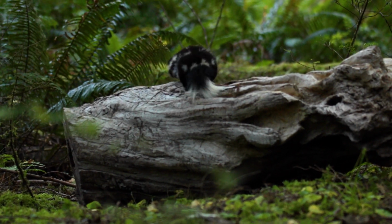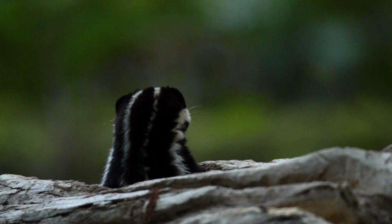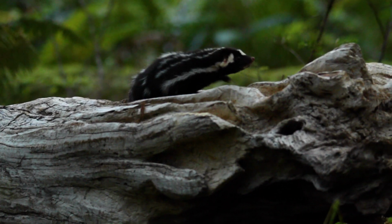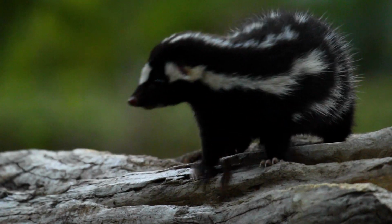Now our little guy here is exploring his brand new home. He has a keen sense of smell, with a nose that can hone in on the unique scents of insects and small rodents. And let me tell you, there was no shortage of beetles and flies attracted to the, how should we say, unique odor protruding from his little log or den.